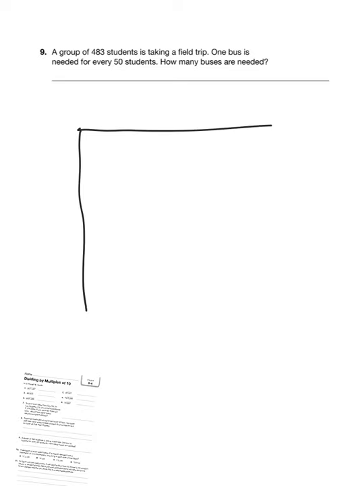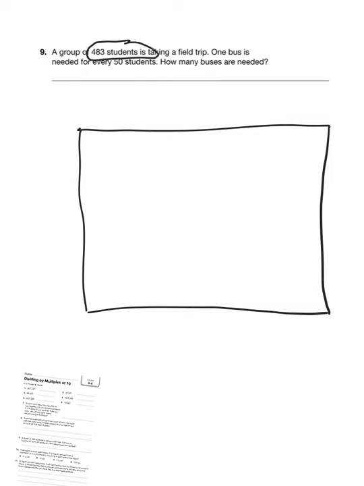Now, the mistake that most kids make when they're solving problems like this is that they go ahead and divide, and then they get their remainder, which is a certain number of kids that can't fit on a bus, and they just leave those kids behind and don't get them an extra bus. So this is another example of a problem where when you have your remainder, you do need to round up so that every child can get on a bus and go on the field trip. So our big rectangle here is going to represent 483 students taking the field trip. And we're going to multiply up by 50 students to make sure that everybody can get on a bus.